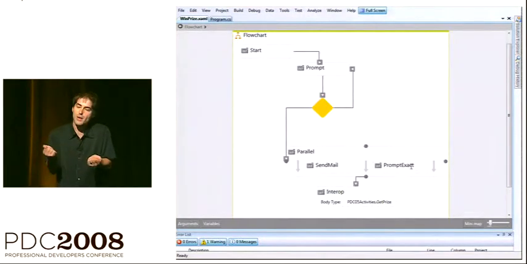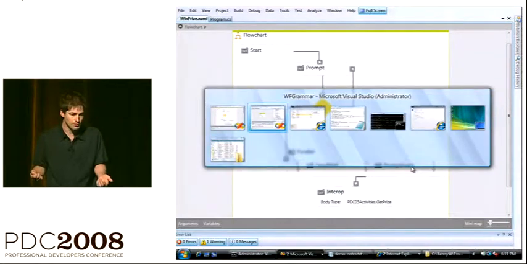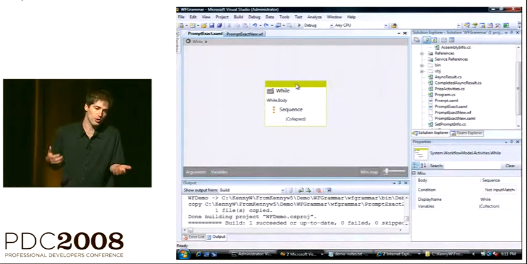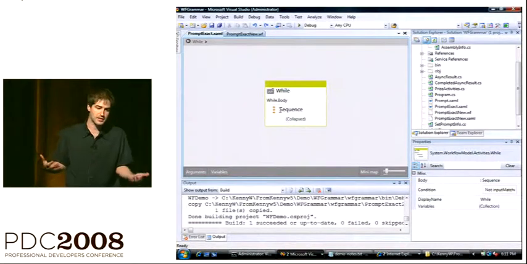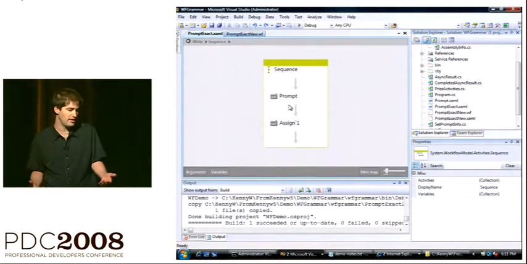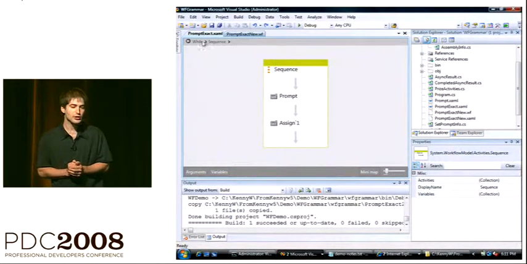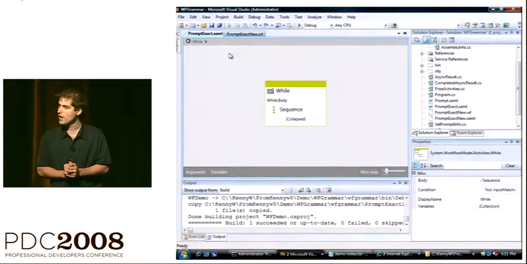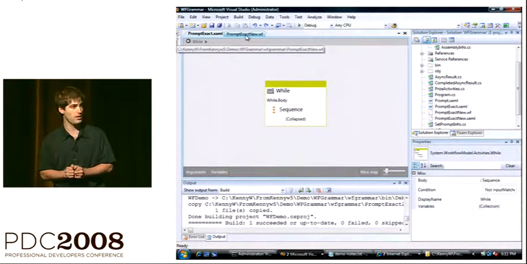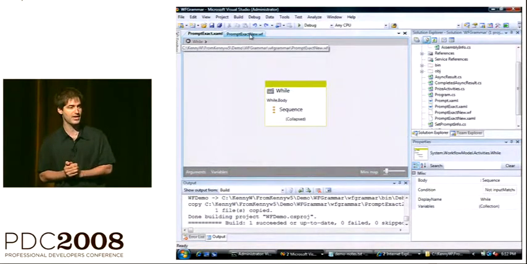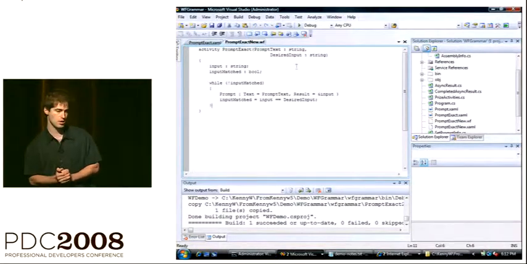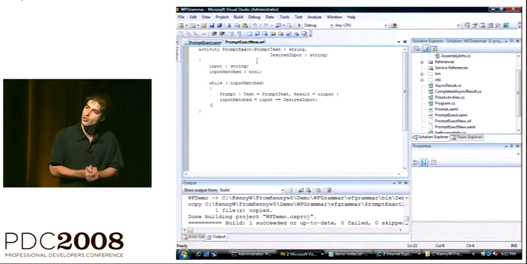And what we have is, remember that prompt exact activity that we modified in an earlier demo? It was really just a while loop, all right? And in that while loop was a sequence, and within that sequence was a set of activities that would then go prompt and assign the results to a local variable. Now, that's one way to articulate yourself. Turns out, using some technology that we have available from the Oslo M team, and you'll learn more about all of the M technologies later this week, we were able to write a workflow-specific grammar to say what we wanted to say using a text-based format.